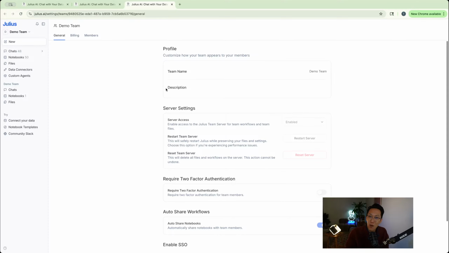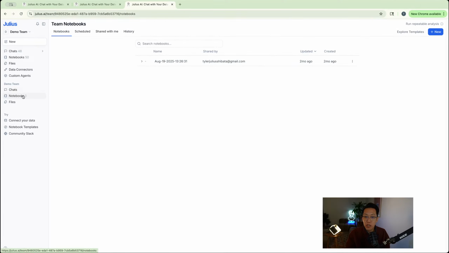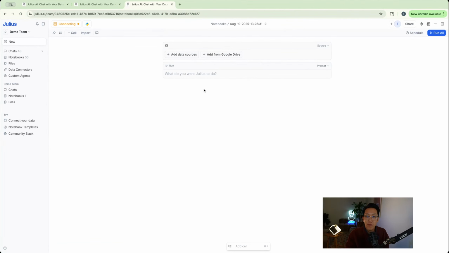The biggest help is that it helps with billing. It's easier to just get invoices all set up in one place. But also it helps with collaborating and sharing files with other users who are either on your team or in a different department. And the really cool thing is you could share these chats pretty easily here. You can create specific team threads, and you can even do notebooks, which is something we talk about in our other webinars, but an easy way for you to collaborate on the same thread, for example.